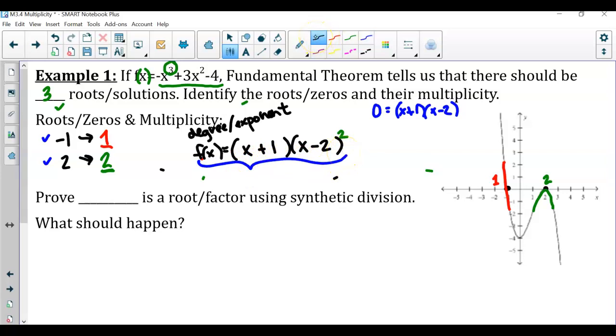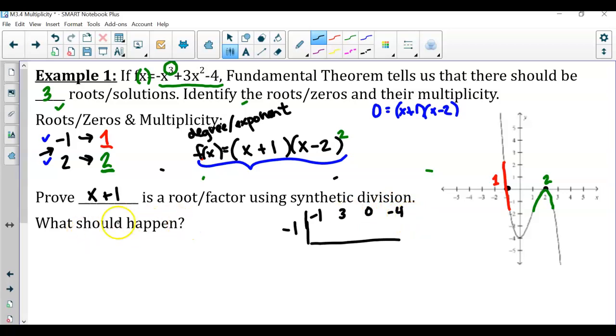So you know what? Let's go ahead and prove that x plus 1 is a factor using synthetic division. Or in this case, remember, we're not going to use that +1 as our value, we're going to use -1. So I'm going to use -1 and then our equation. So using the coefficients, but notice how we went 3, 2, missing our 1x here, and then -4. So our coefficients are going to be -1, 3, then 0, and -4. Go ahead and pause the video. Do this on your own, and then let's see.